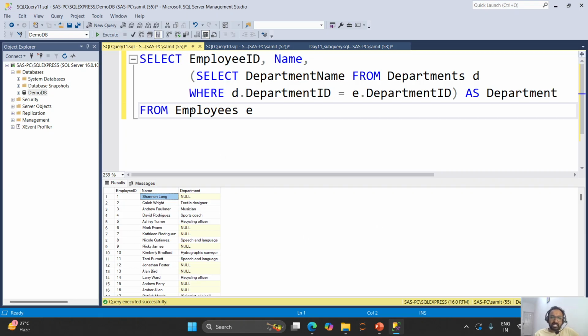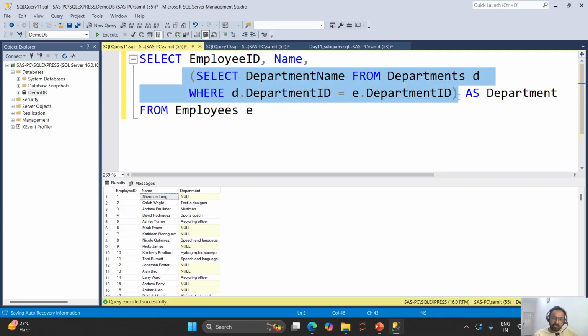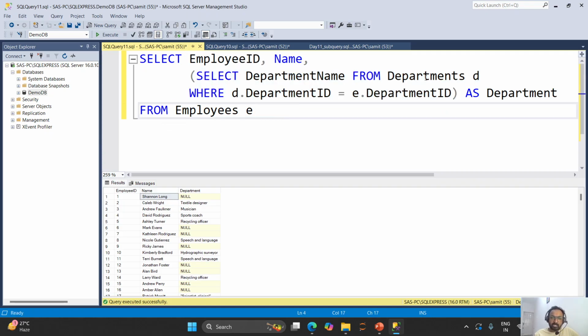So here what I have done, I have written a subquery. So this is called a subquery. Whatever you have written in this bracket can be called a subquery. I am using a different table, or maybe in some cases you might use the same table, to get a result in my select statement. This is an example of a scalar valued subquery, because it is only returning one value at a time. When you join department ID and department ID against an employee, you'll only get one result, correct? If it is getting multiple results, definitely in select it is going to throw an error. I can show that error before we move into the next one.